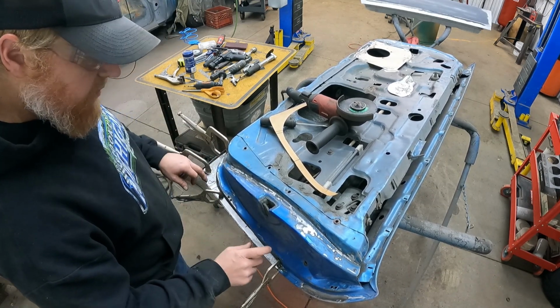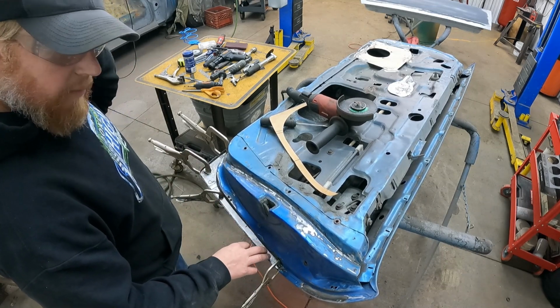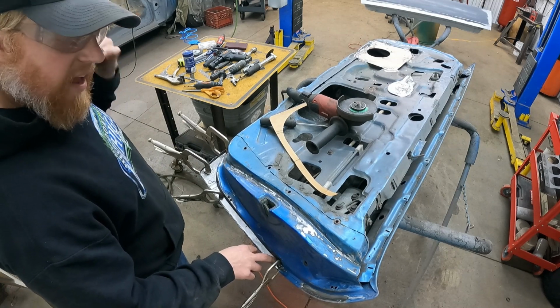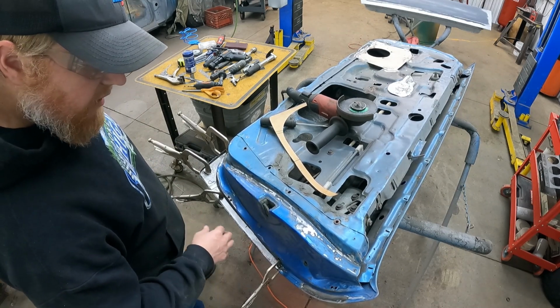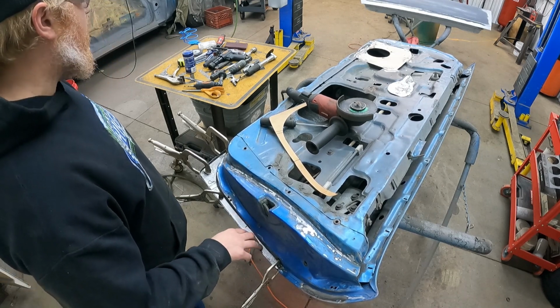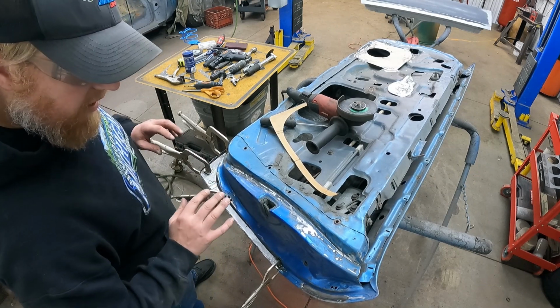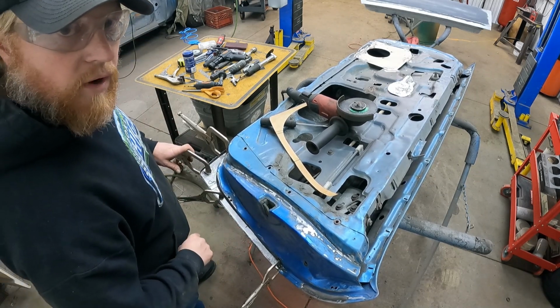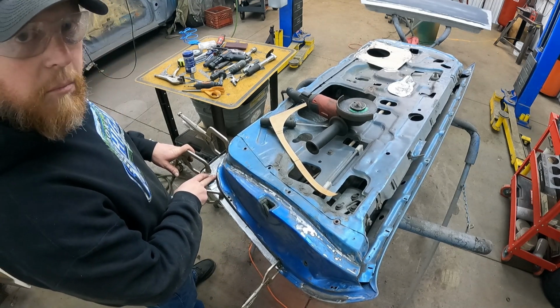The first thing we need to do is finish cleaning up the bottom side of this really good, and I'm gonna squirt some rust inhibitor type stuff in there, and then once that dries and I clean that up, I will paint it with some, whatever it's called, rust encapsulator on the inside of here. And hopefully that'll stop that rust so it don't come back. And then we can tack this in after that dries, probably tomorrow.